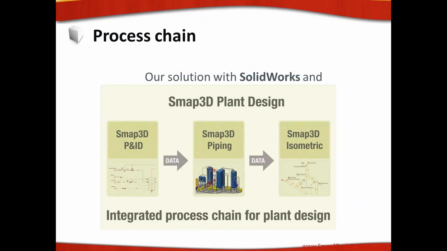And finally, the final product that's very, very interesting, and also why many people choose the Smap3D product, is for the ISOGen drawings. ISOGen drawings are kind of unique. Some particularly large plant designs or large piping designs require there be isometric drawings, ISOGen drawings. Okay, and this is a solution that Smap3D does provide.